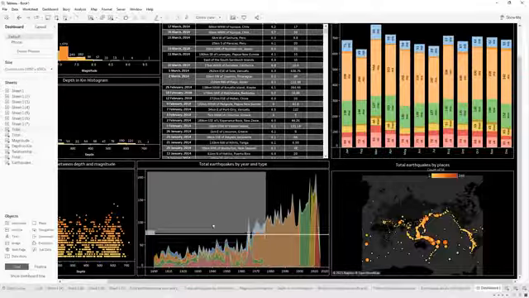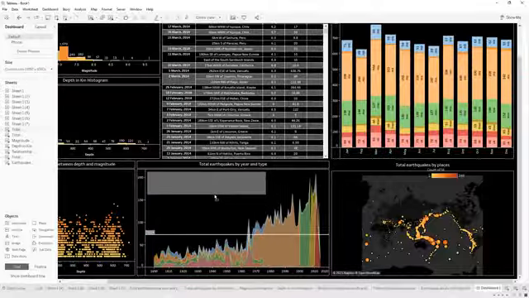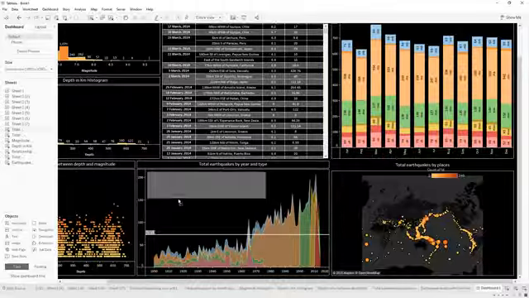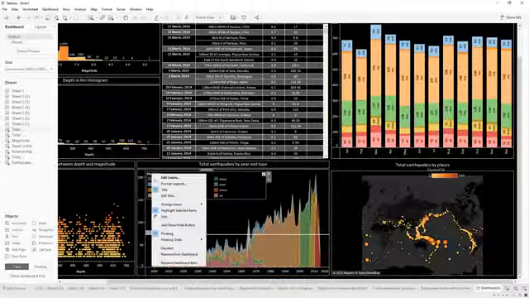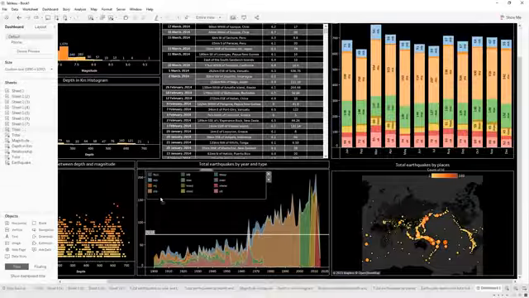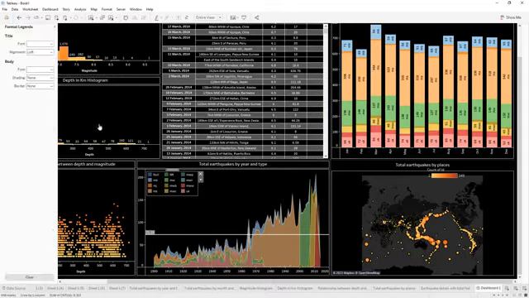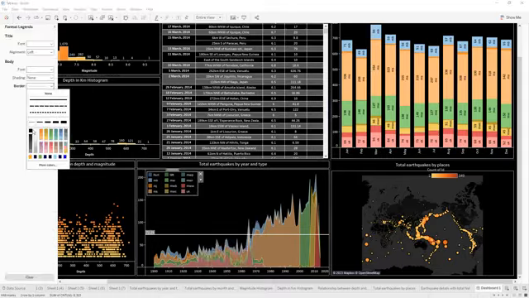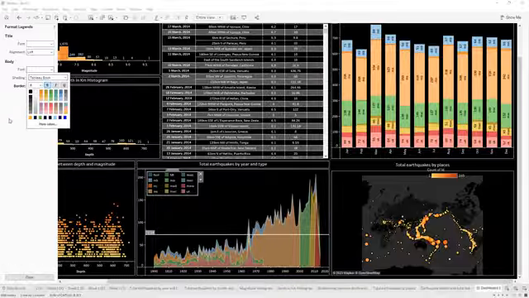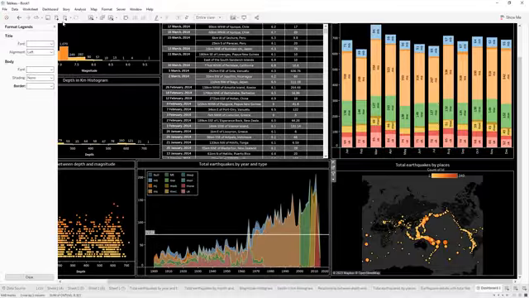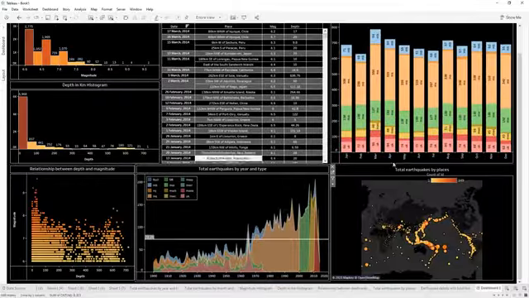All right, so we decrease this one like this. We remove the title, and we can put them like that. Okay, so format legends, put the border in white, and same thing for the font, right? So like that we have all the charts.